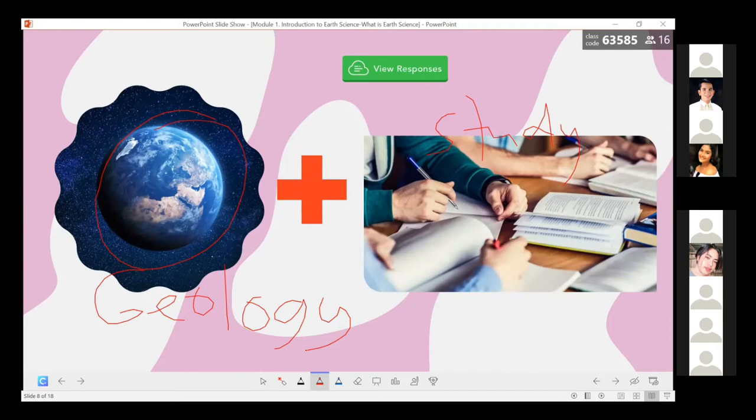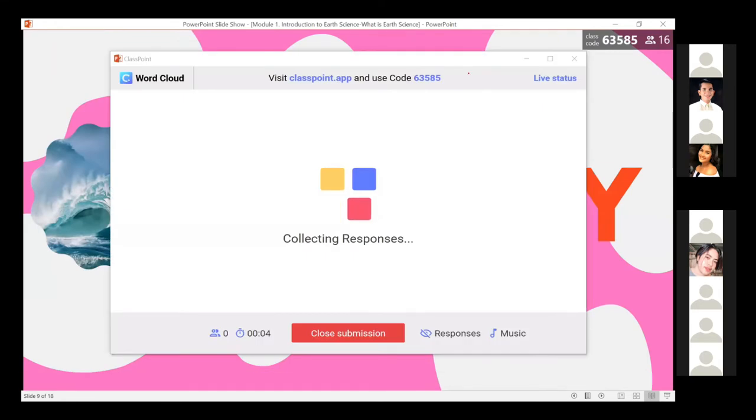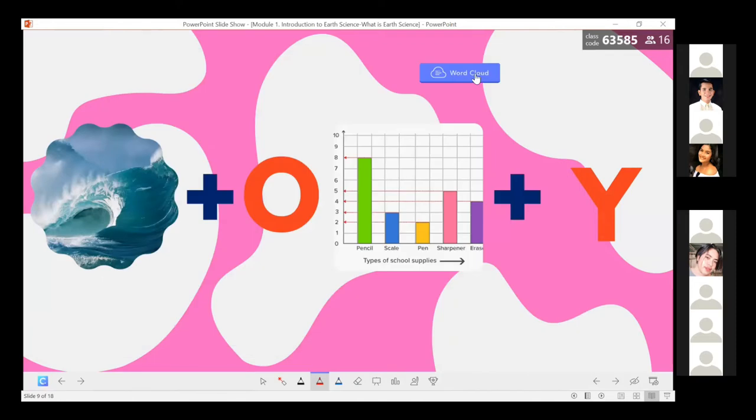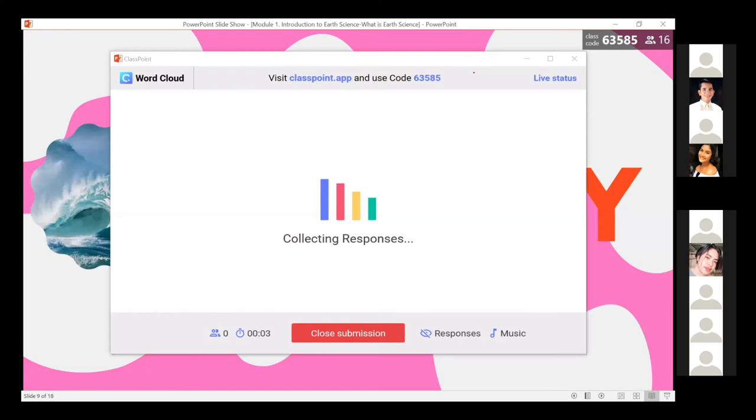Okay, next picture. Ayan, tingnan natin. Doon pa rin sa class point. For those who can't join via class point, pwede kayo sumagot sa chat box natin. Earth scientist daw ang sagot ni Valerie. You have here, ayan, sa una, plus, this is O, ha? At yung last is Y. Ayan, sige, tingnan natin. We have answers also sa ating chat box from John Raymond Lapas. Ayan, meron din tayong sagot from Aileen Bellio, Christian James.